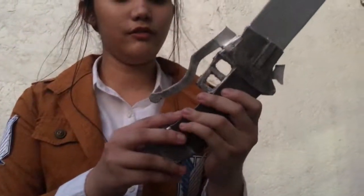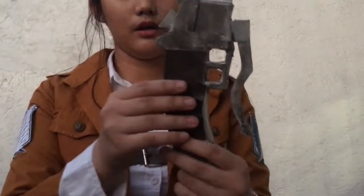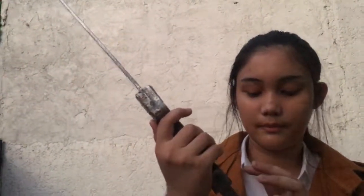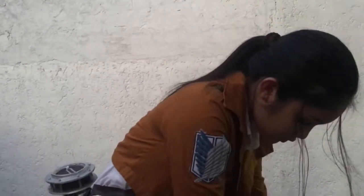This one is made out of EVA foam and I think board. It's like a board and some plastic right here. This one is plywood. This one's fake leather, and black foam here that I spray painted silver. Then I dry brushed some black paint in there. And this one's just plywood too that we just painted. And we did this in 3 days, so it was kind of in a rush.